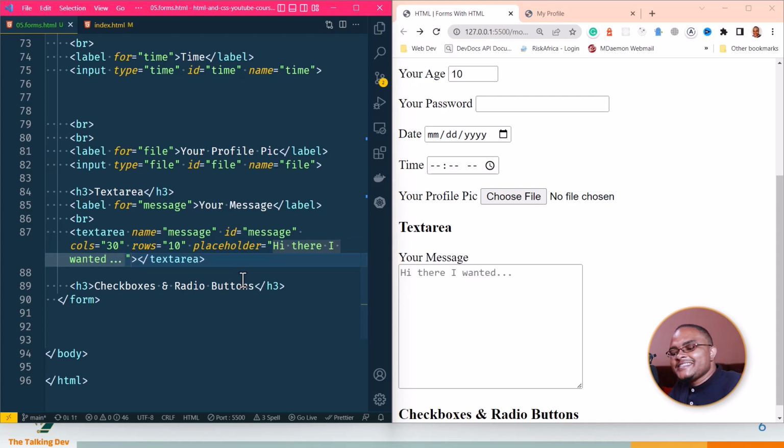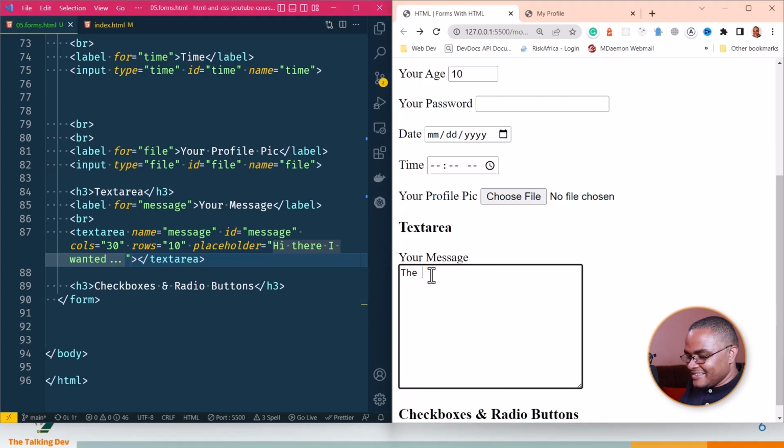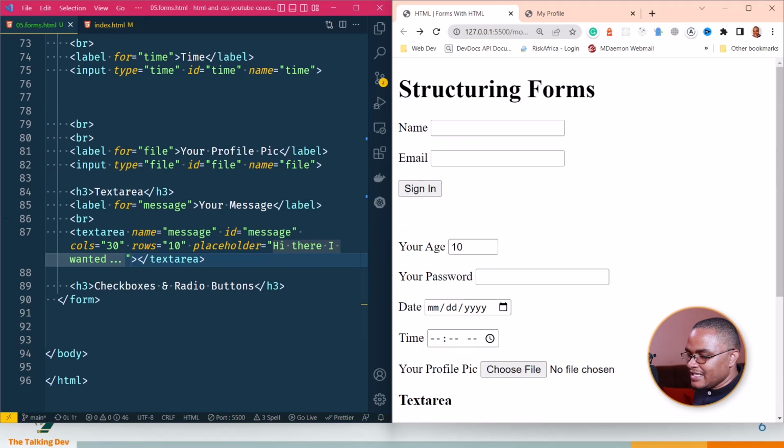You see, it has added that message, hi there, like a placeholder, and when someone starts typing there, hi there goes, because it's not part of the text. It's usually called a placeholder, something to entice someone or to show someone how to add a message. So this is the work of placeholder. Even things like password, like name.